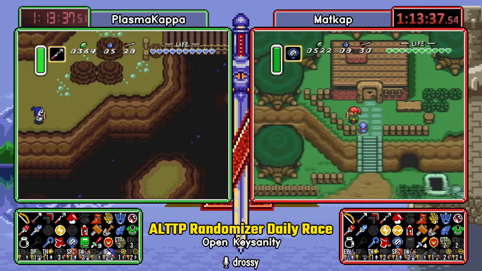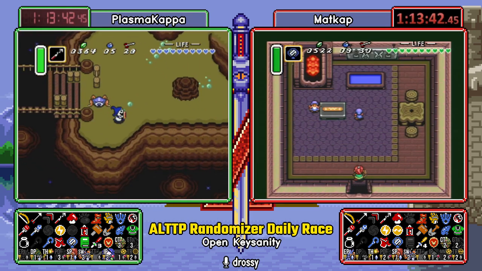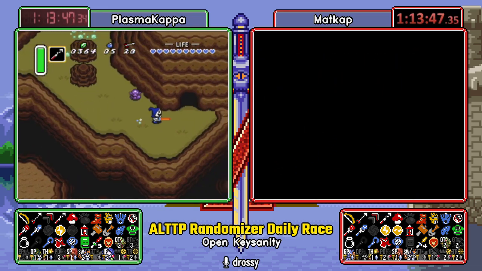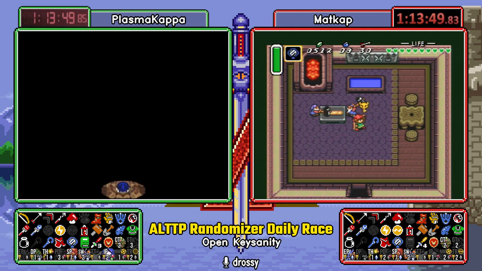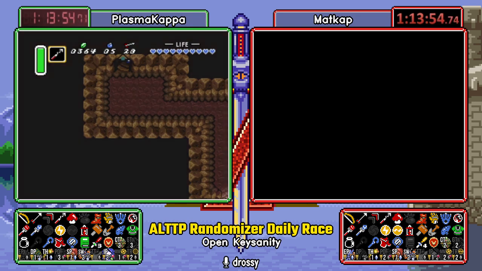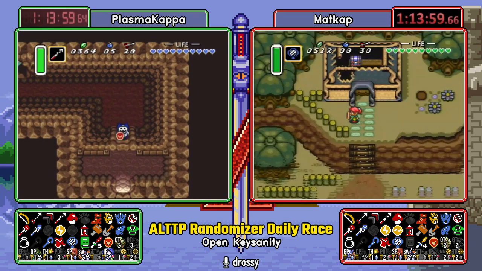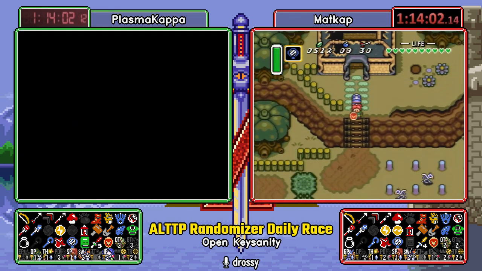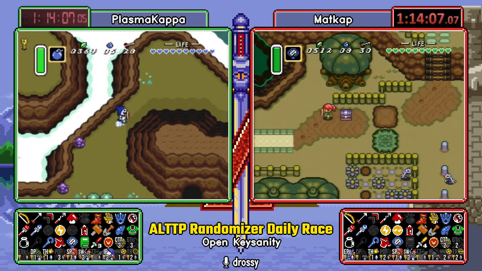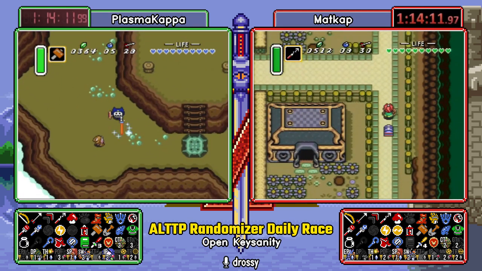We still don't know where the Pod big key is. For all we know, it's in Pod. Oh, Pod big key is in Spike Cave, and the Smiths have Skull big key. Okay, so the question is then, does Pod have anything we need, or can we really just make do with 2 Pod smalls and a Pod big?